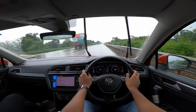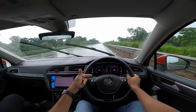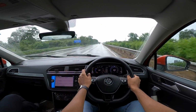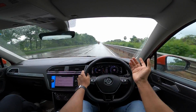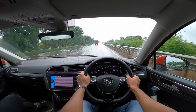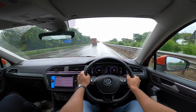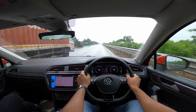There are actually 3 modes for the gearbox. That's right. So you can drive it in a regular D mode, you can drive it in the S mode, which you're driving in right now, and a little bit earlier we were driving in the M mode, which is the manual mode. Manual mode is manual in name only. It doesn't give you manual control of things. That's really sad. Here we are, 3rd gear. Actually, 2nd is the sweet spot. Here we are into 2nd gear and revving the motor. Hear it. It is sporty without a doubt.